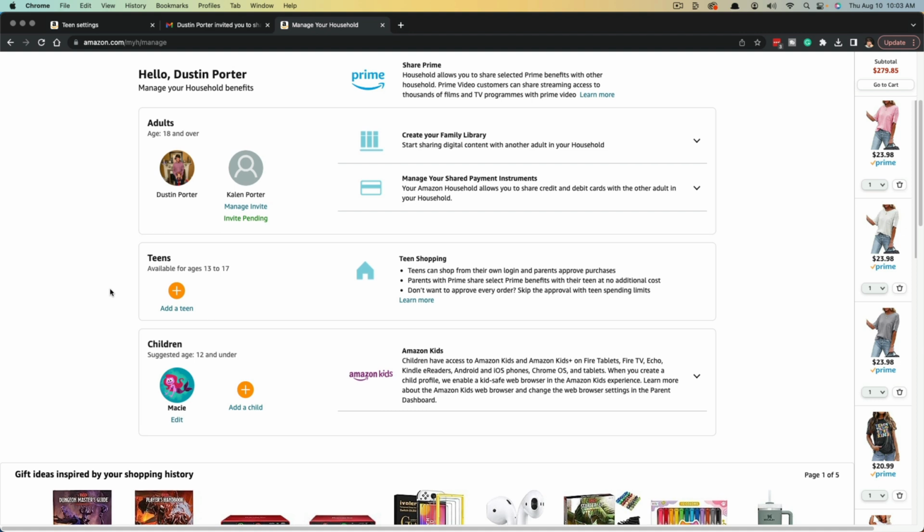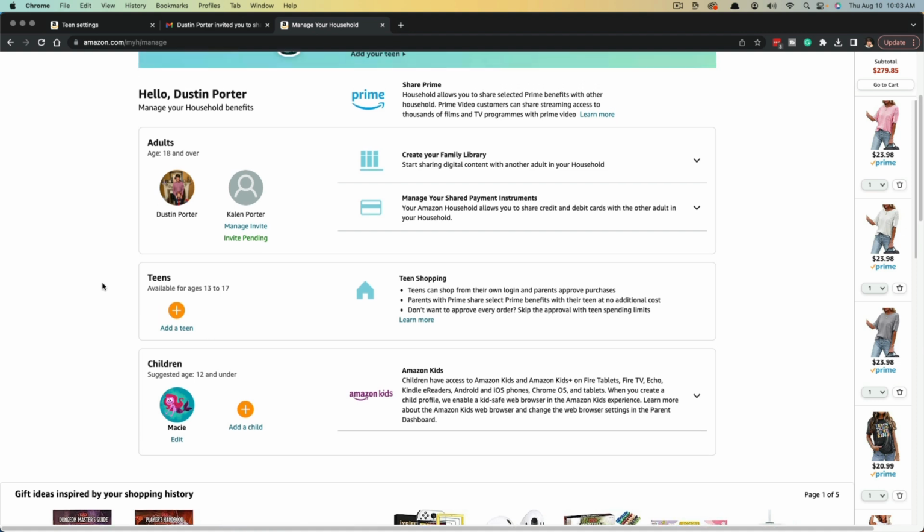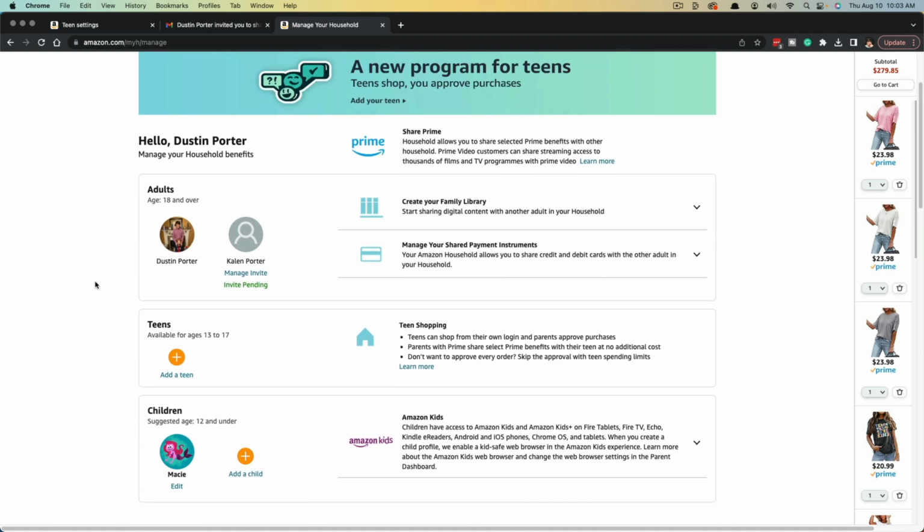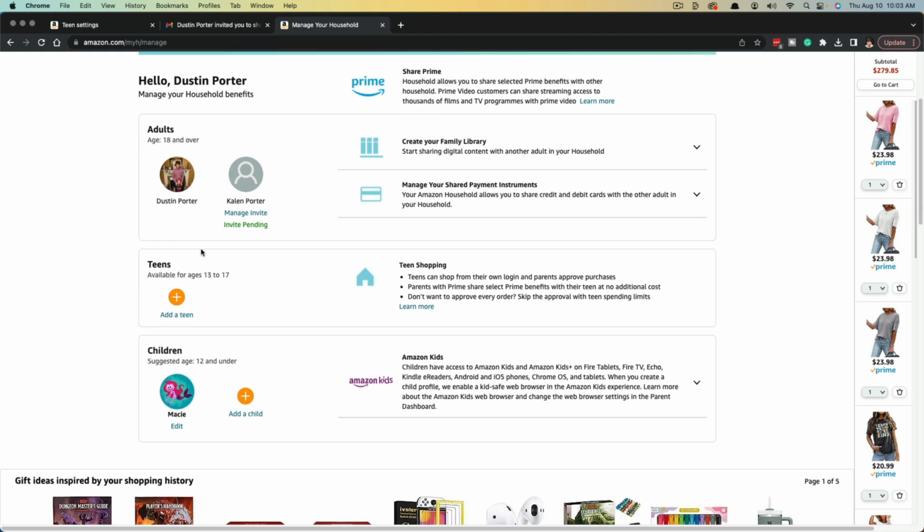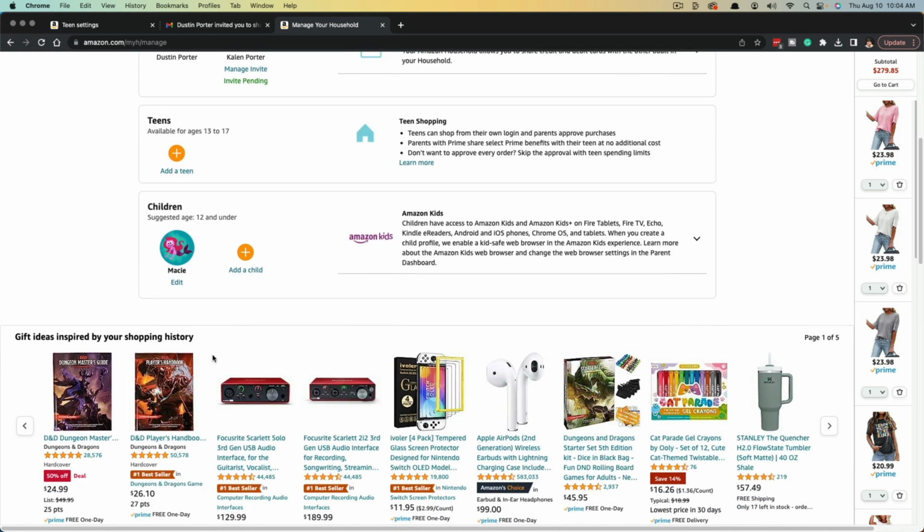So that's it. That is how you add people to your Amazon Prime account to get the benefits. Just remember, in order to add an adult, you have to verify by adding the card to the wallet and then confirming that. As far as the teenagers go, you can walk through the process, give them their own email address and phone number, and then you have to approve the purchases they make. And then for children, they're not going to be making purchases. They may just be watching stuff on Amazon Prime Video. So you can just create them a profile like you would on Disney Plus or Netflix.